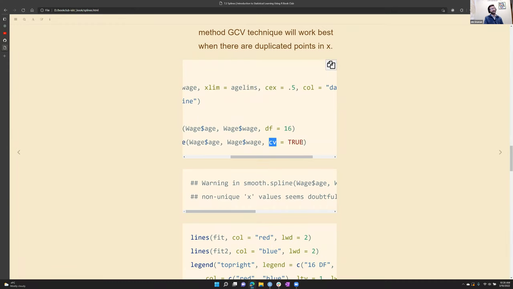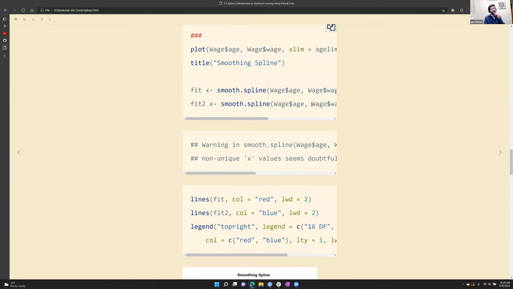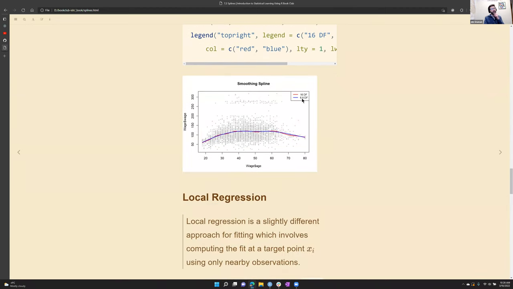That happened because I forced it, instead of using 16, I forced it to use the leave one out cross validation. It's interesting, in the graph, when I used the leave one out, it arrived at a DF of 6.8, and otherwise the self-imposed one was 16. And as is intuitive, the spline with 6.8 degrees of freedom is a bit smoother, and maybe you can see how the red line, the one that was told 16 degrees of freedom, it squiggles a little bit more.